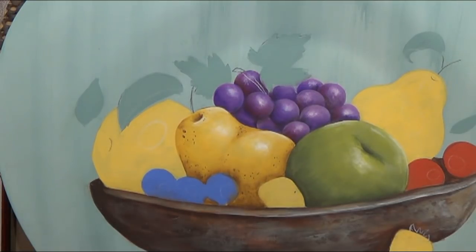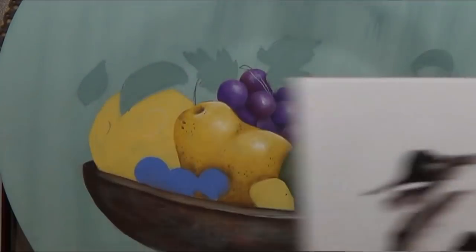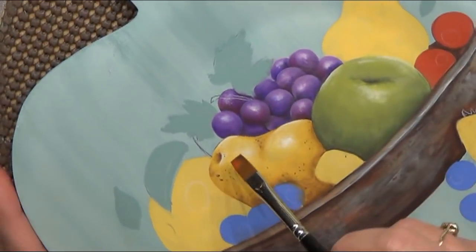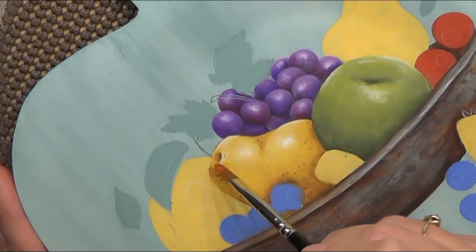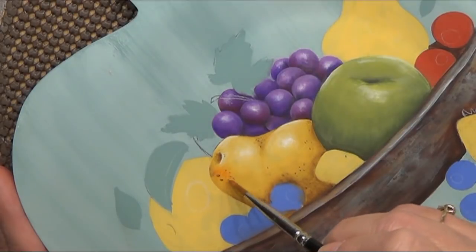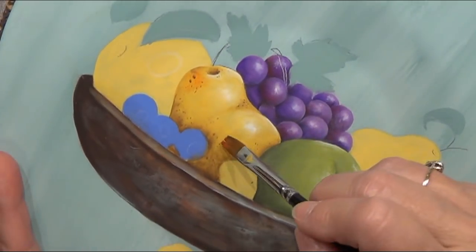So I am going to put a little bit of scarlet. See how this looks? I'm really going to thin it down with some water in my brush, but I'm still just side loaded, so I've got it pretty thin here, but I've still just got it on one edge of my brush so I can have the water on the other edge. So let's put some tints on here, maybe up here. Just very softly. I don't have to do a whole lot here.